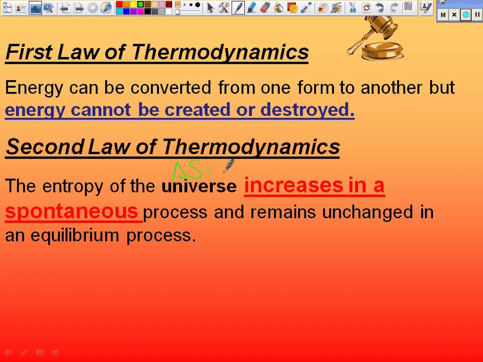But here's the crazy part. If it is ever at equilibrium, what is your delta S? 0. So anytime you are at a phase change, what are you also at? Equilibrium. What is your delta S? 0, because there is not a difference in changes of states. So everything in terms of the entropy value will be the exact same.